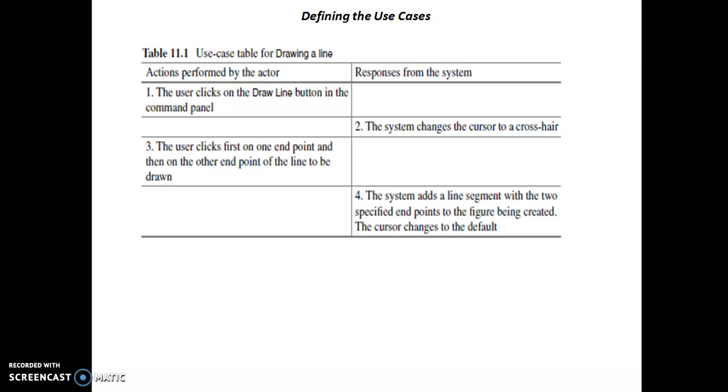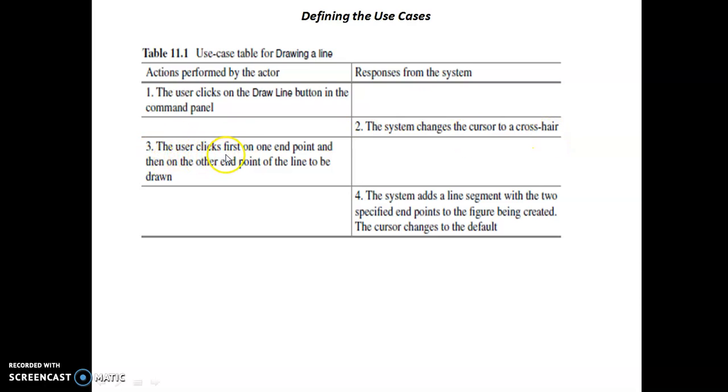For drawing a line, the mouse cursor will be clicked, and the system changes the cursor to a crosshair. What is that? It just changes the icon. Why does it change the cursor? To make the user familiar that he has selected that particular option. That is named a crosshair.